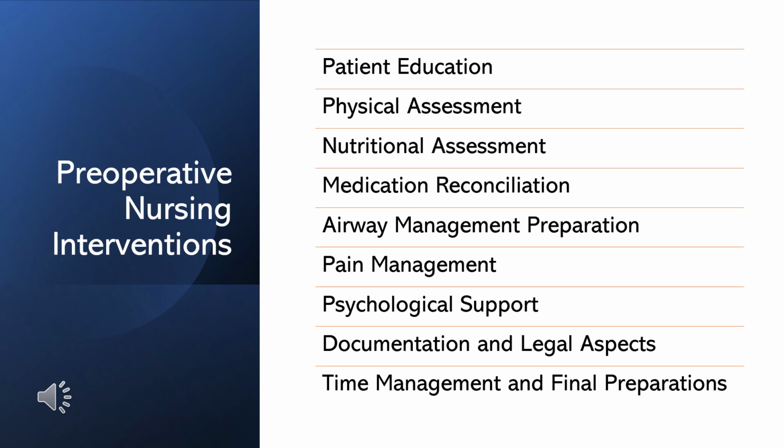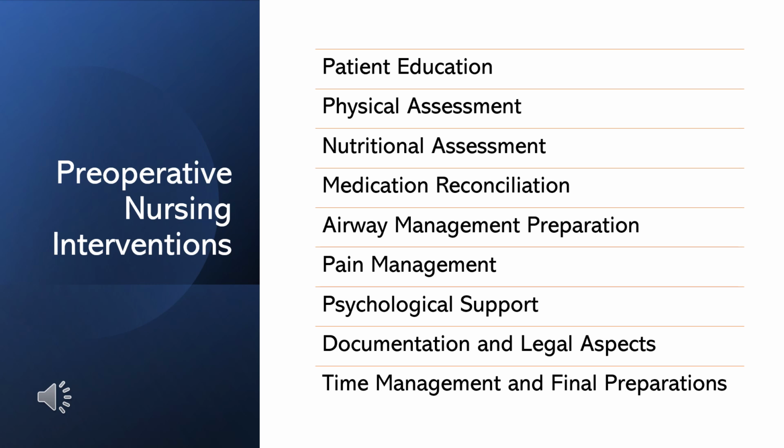But your role is to gauge the patient's comprehension by asking them to paraphrase the information given and to reinforce important points multiple times and involve family members in the discussion when appropriate. There needs to be a physical assessment, assessing not only vital signs, but also baseline respiratory function through tests like spirometry and assessment of cardiac function as it can be affected during anesthesia. Your role is to quickly report any deviations in baseline to the surgical team, as this may warrant a revision in surgical or anesthesia plans.